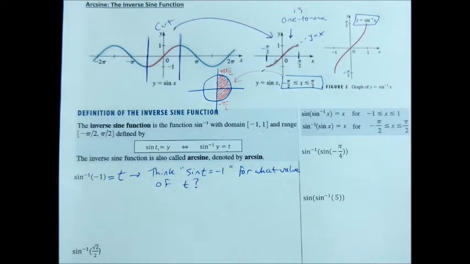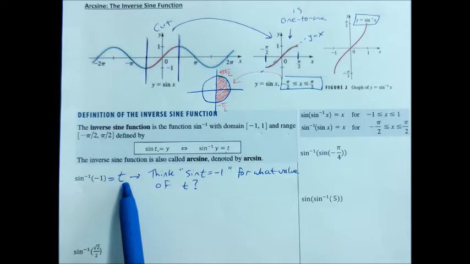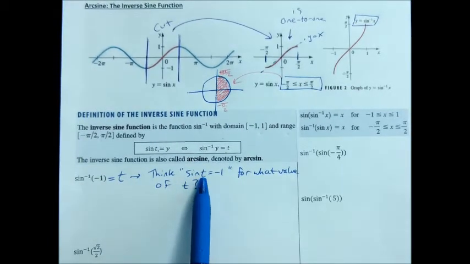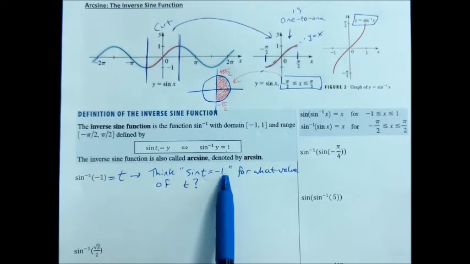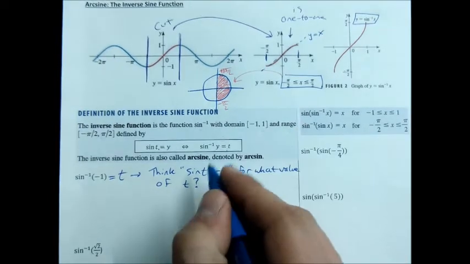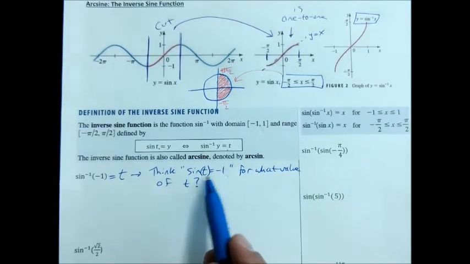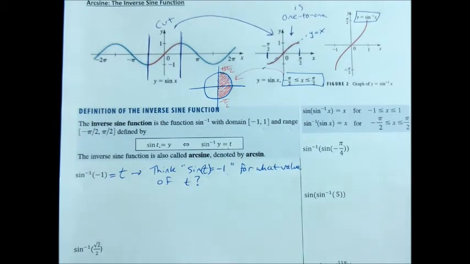Think about why that's how we think about it, right? The inverse is taking the y value and sending it back to the t. So when we write it like this, we think, where did that t come from? What would I have to plug into sine in order for it to give me negative 1? That's how we think about it. Does it make sense? That's what's going through our head. Sine of t, what do I have to put in for t that will give us a y value of negative 1? Let me pause and let you ponder that for a moment. Questions before we keep going with that one?